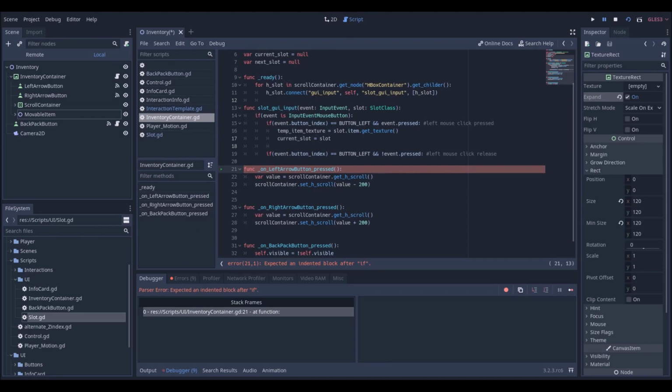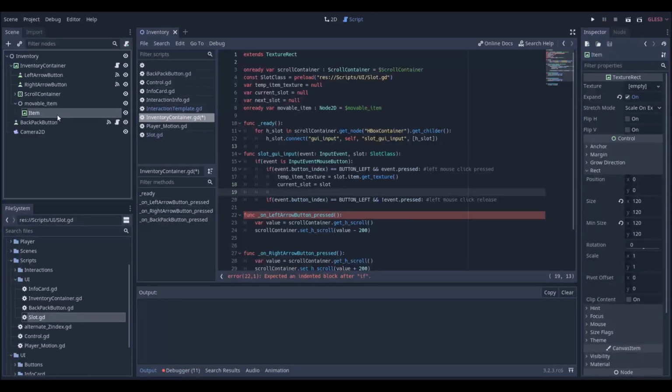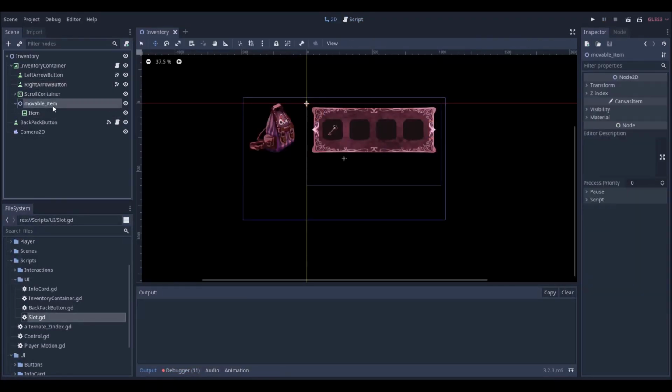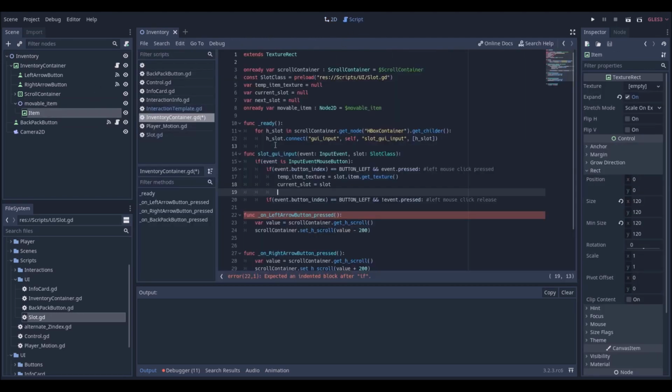Okay, with having that, I'm going to take this item. I'm going to pass this item to my inventory container script so I can use it. This movable item. So change the name to movable item with lowercase letters, and within it I'm renaming the texture rect to item.